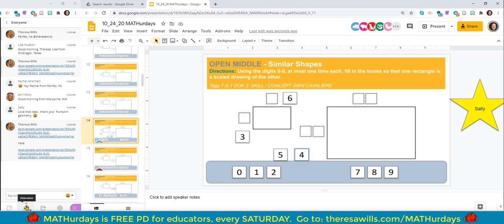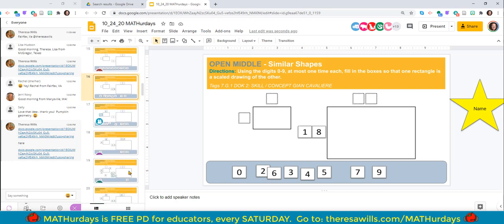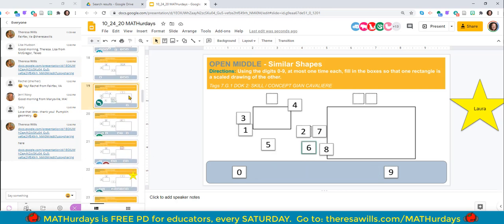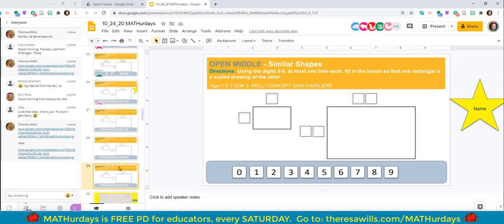Hi, Aisha. Welcome. Thank you. If you want to head down to slide 28 or 29, nobody's on those. You're going to move those numbers into the dotted lines in order to make it so that one rectangle is a scaled drawing of the other.